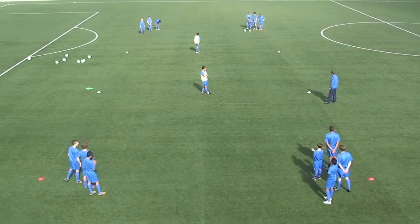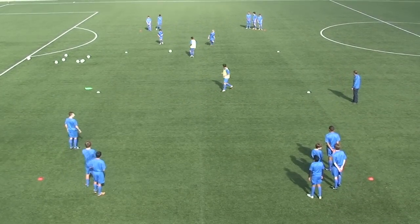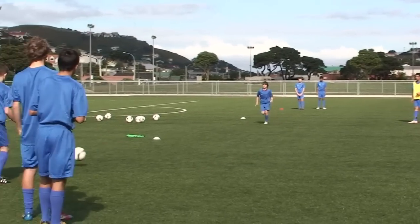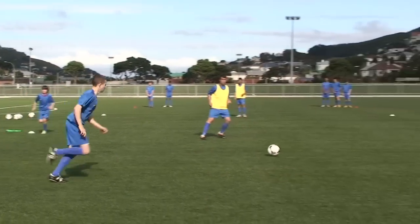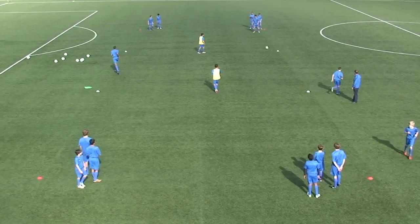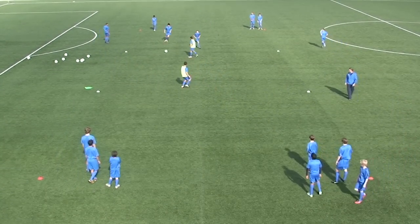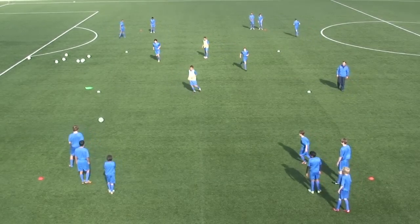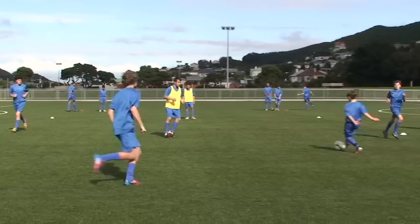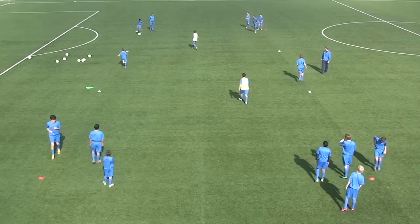Go and play then. Owen, we'll go through it a couple more times. So keep the quality high. Good short passing. Good movement. Good long ball in. Well done. As John showed then, if you need to take a touch to get control of the pass, do so. There's no necessity to play first time all the time, as long as the quality of the drill's high and you're getting some good key principles out of it. Good, Curtis.